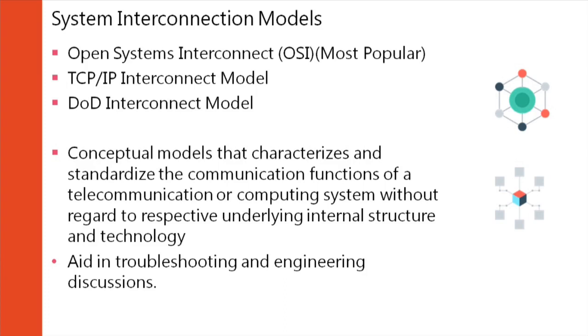So for example, one example might be, well, a layer 3 problem keeps showing up. We're having some problem at layer 3. We're going to go out and figure out where the troubleshooting is for that. If somebody tells you that you have a problem on layer 3, or that you need to modify your network structure, and this is all going to be done at layer 3, then the engineers can tell which devices and parts of the network would be impacted by that. And we'll get to that. So that's addressing the last bullet, that this will aid in troubleshooting and engineering discussions.